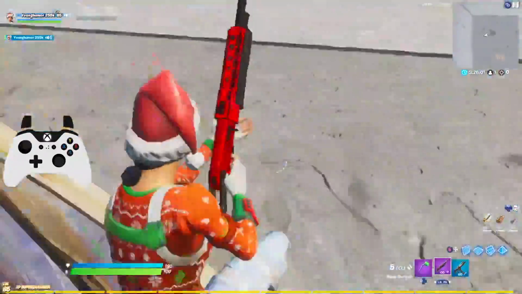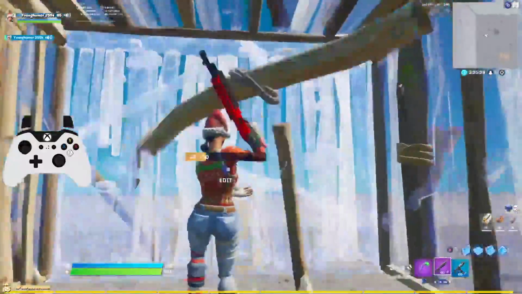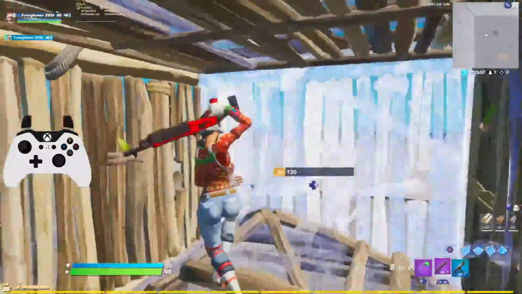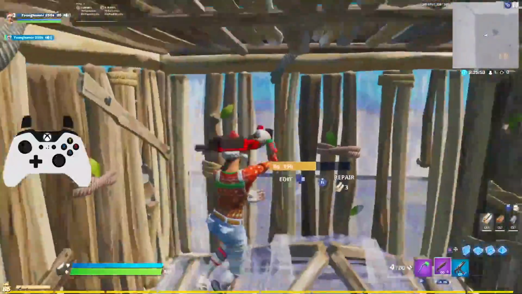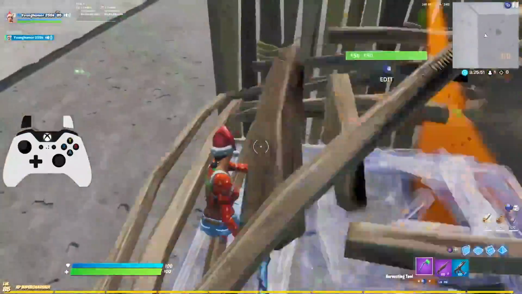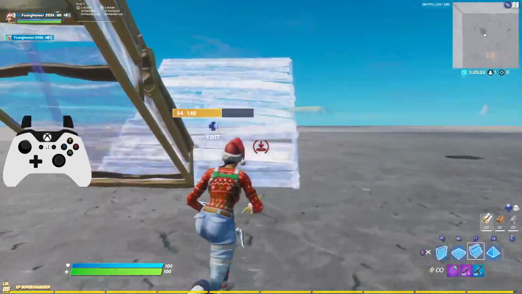So as far as practicing this edit, I don't really have anything specific to practice the edit. Maybe you can try boxing up and editing out the sides. So I mean, there's really a lot of different ways you can practice this edit. I really don't have anything specific, but that is the second edit that you want to have mastered.